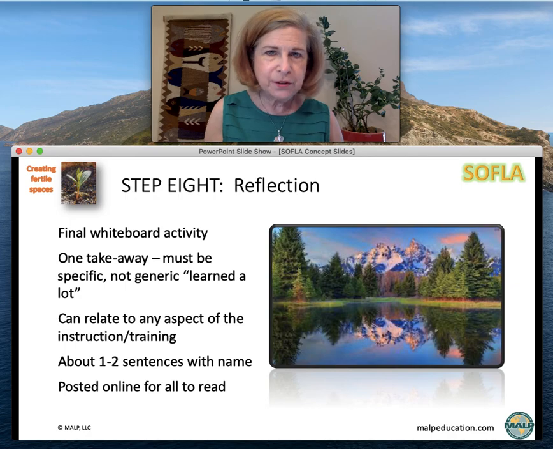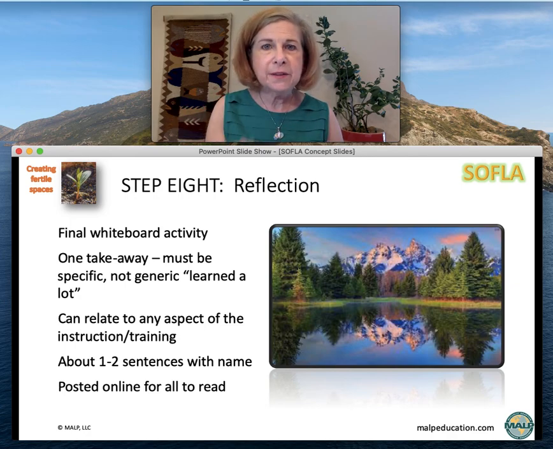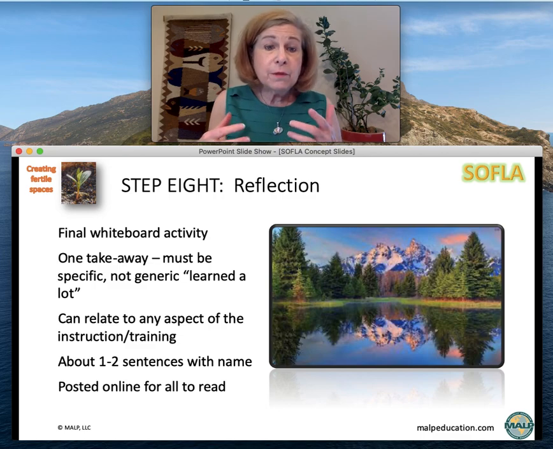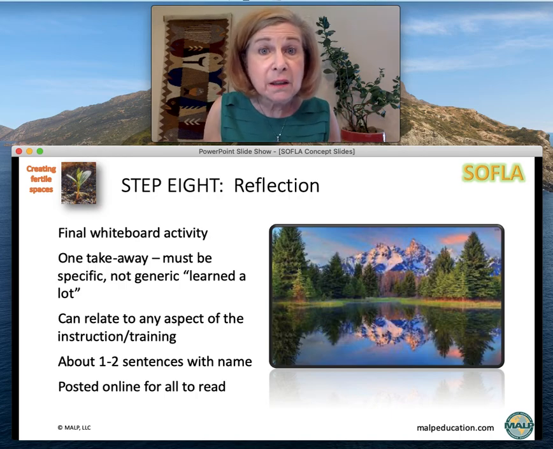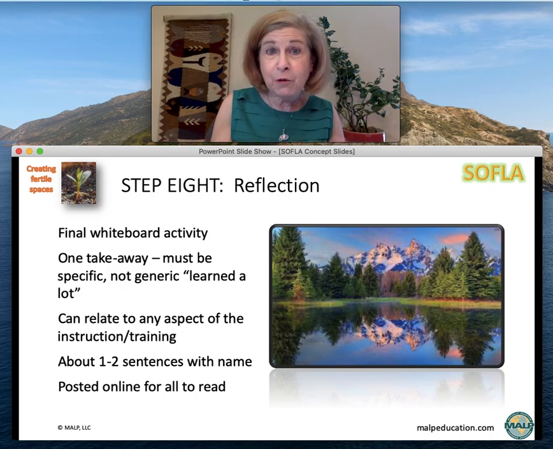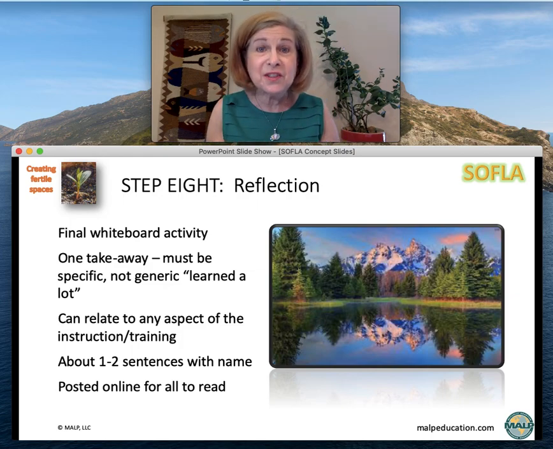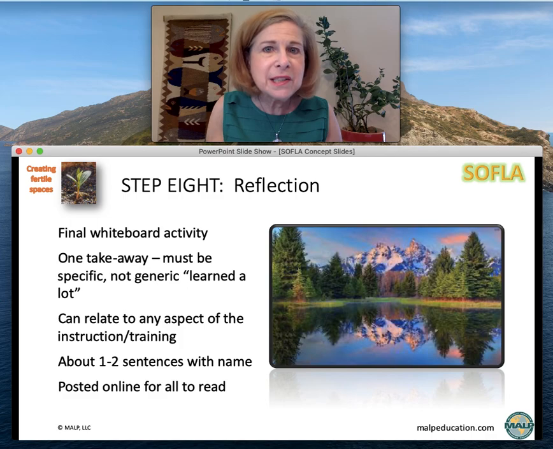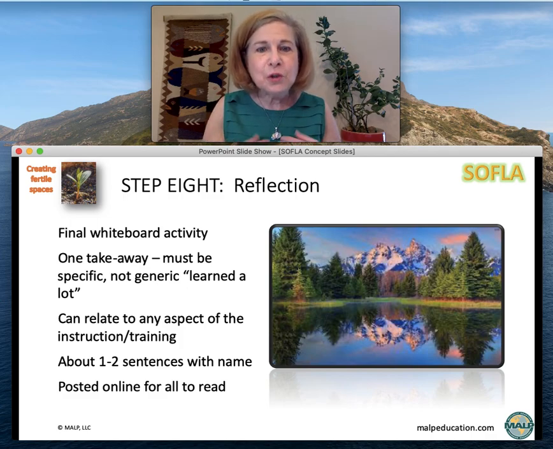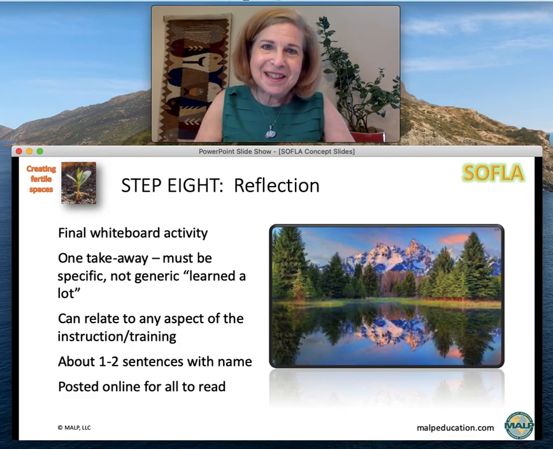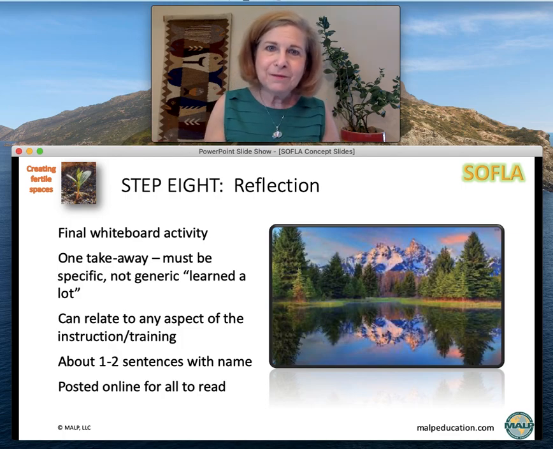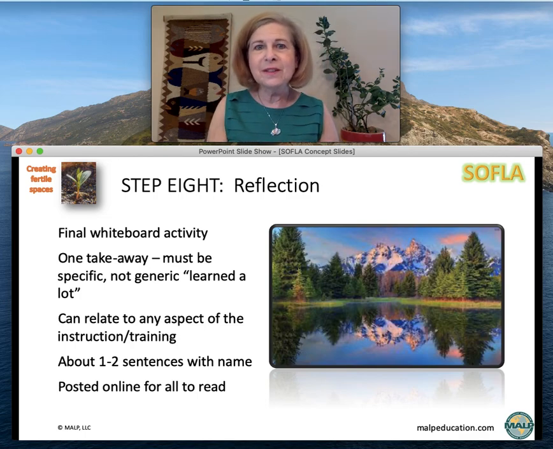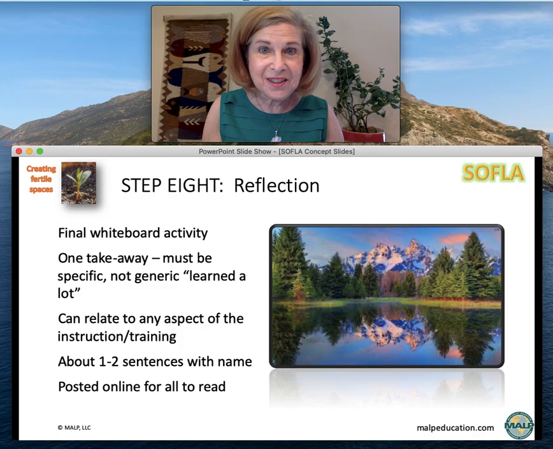So they learn very quickly they have to put something substantive. They're not writing paragraphs, just a sentence or two, but it has to be related to the lesson, or it can be something like, I feel better about learning online tonight because we did X, Y, Z. So it can be related to the formal schema of the way you're teaching them and not just the content. It's up to them. It's whatever resonated. And again, the hidden agenda is you find out what resonated. So this isn't like those exit tickets they give at the end of class. I have a different philosophy, and my philosophy is what sticks. I want to know what sticks.